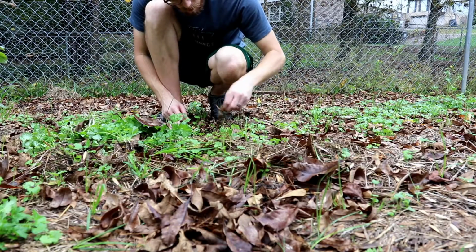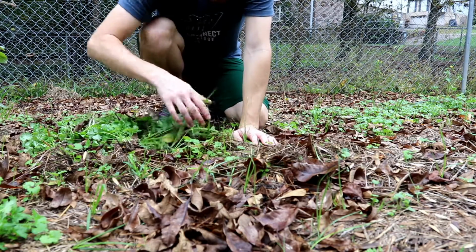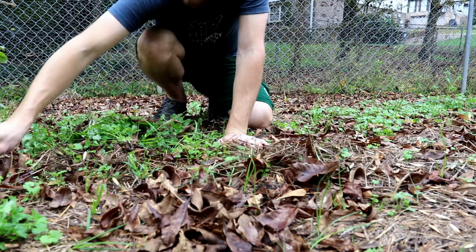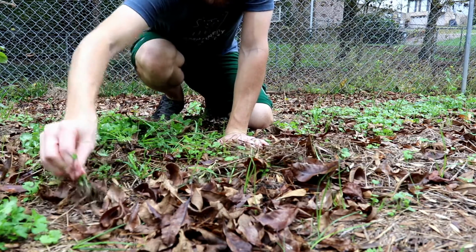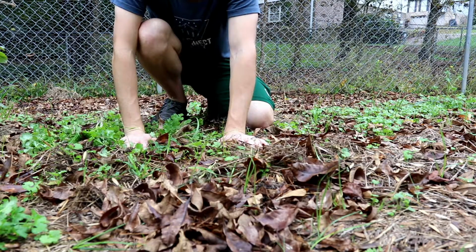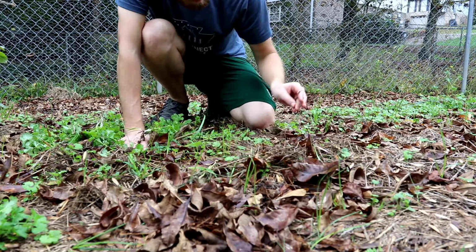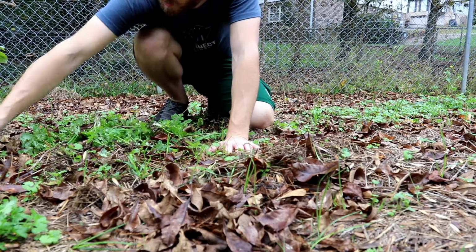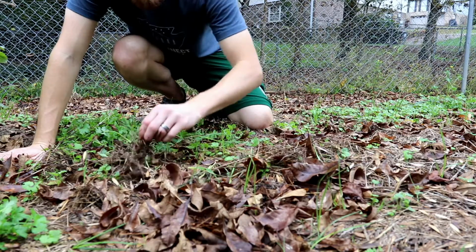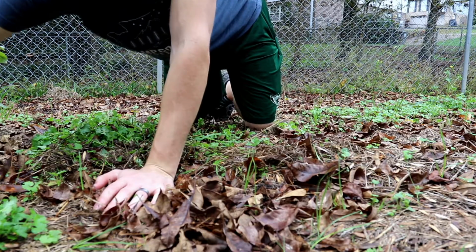And from all of the research that I've done, there are some people who say there are certain weeds and stuff you shouldn't put in compost, but again, Charles Dowding, his results speak for themselves. The results he gets show that he knows what he's doing. And he literally puts pretty much everything in his compost. All the stuff that people say you shouldn't put in your compost, he does it.